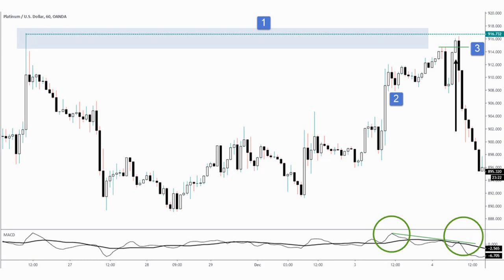The second one, this is momentum pushing the price higher and MACD making a high. This is the momentum that we're talking about that we want to see, the first leg momentum. At number 3, price breaks the previous high. The MACD puts in a lower high, and the trigger would be a break of the low of the candle that broke the previous high.